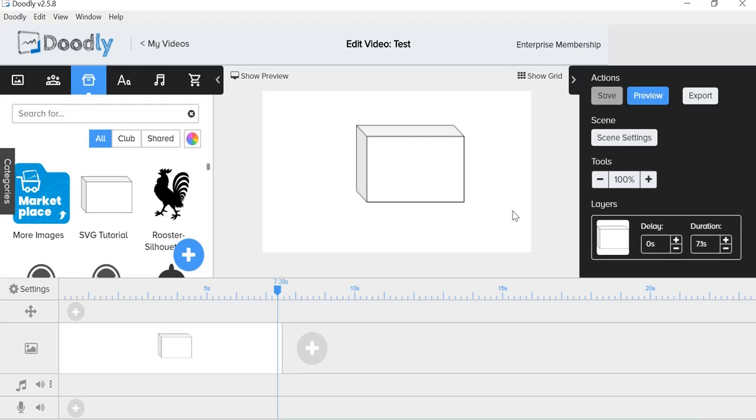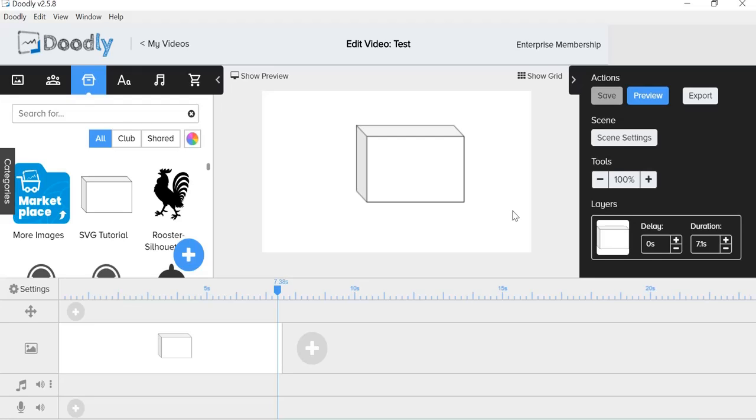The link of that tutorial is in the description. Just click on it and you will see how that third option can be used to create SVG files.